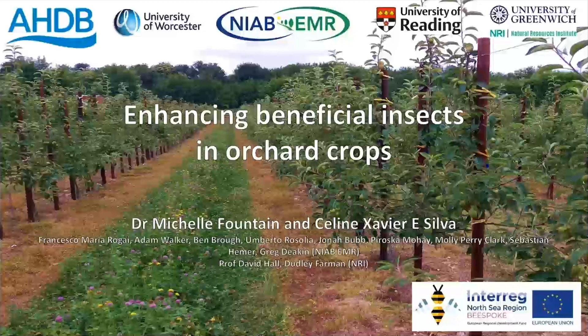Bespoke sounds like a really practical initiative — how long before any advice is forthcoming? The first guideline on establishing successful flower margins is already available. We're working on how to measure pollination efficacy in crops at the moment, with pilot studies set up to validate methodologies — results this autumn, guidance hopefully out next year. We should also have guidance on surveying bee and pollinator numbers and types in your orchards next year. We're writing reviews on implementing floral margins, collating all published data on which wildflowers insects visit, so we can tailor the mix — for example, a mix very specific to solitary bees for apple orchards, plus floral resources for aphid-feeding hoverflies and lacewings.